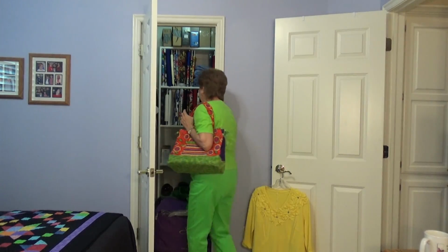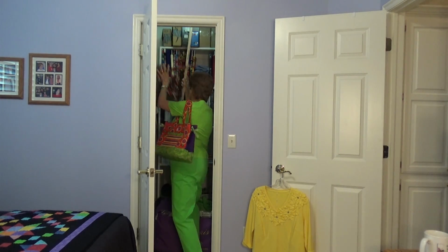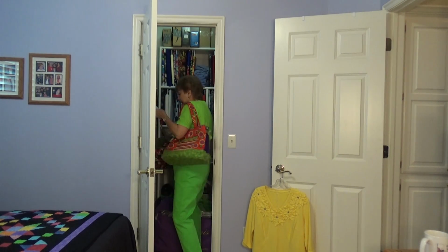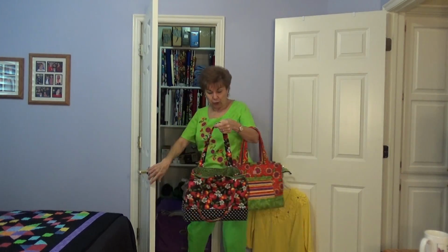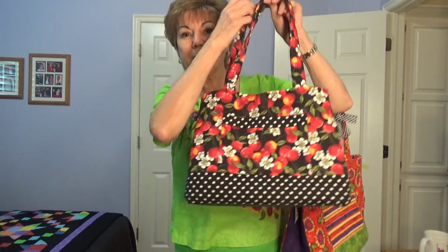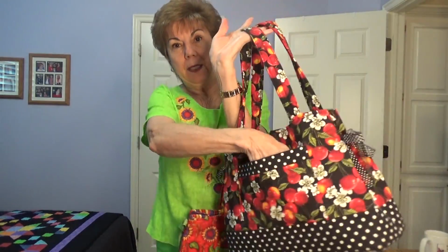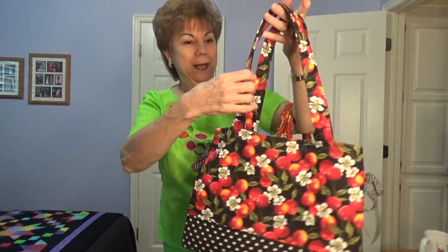So anyway, I loved it so much that I decided to make one for myself. I made two or three of them, and I gave one to Philly. But mine didn't come out as cute as hers. I mean, it is as cute as hers, but I like the fabric better on hers. So this is the one I made. It's cute too. The bows are more bendy over and floppy. Here's the pocket on the front.